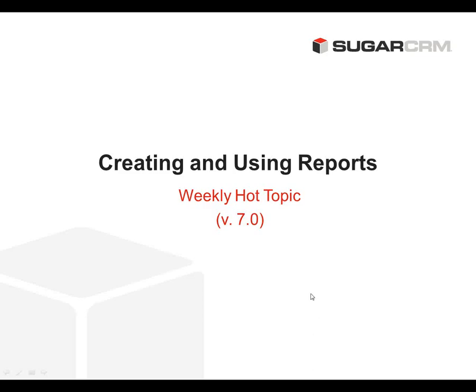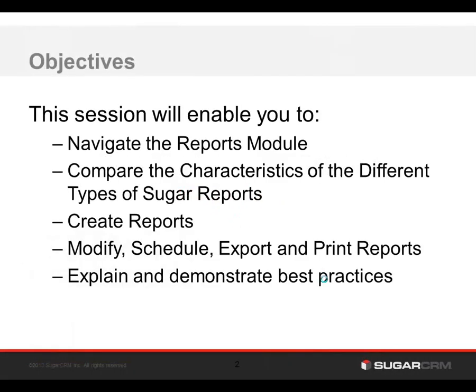All right, so let's jump into it. These are the objectives for this particular session. We're going to talk about how to navigate within the reports module, and then we're going to compare the different report types that are available within Sugar. There are 4, and why you would want to pick one versus the other. It depends on the type of report you want to see.